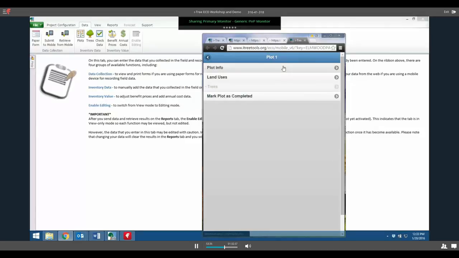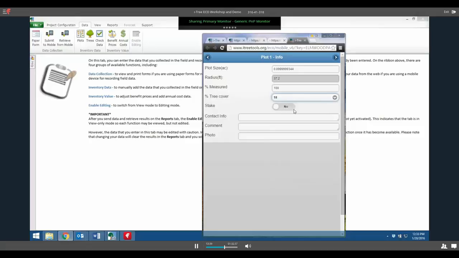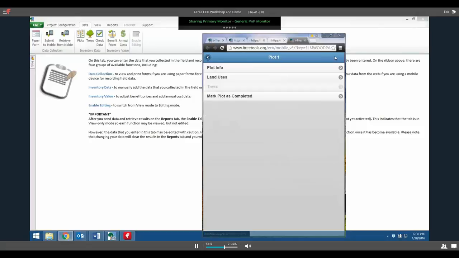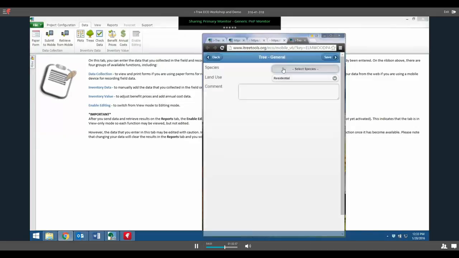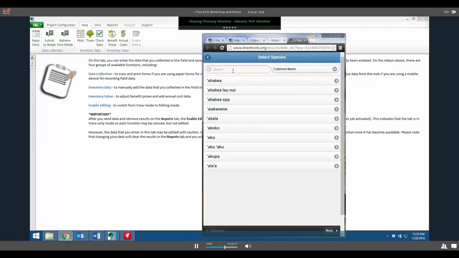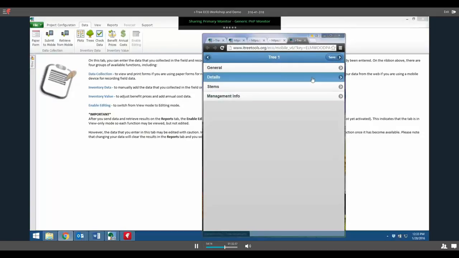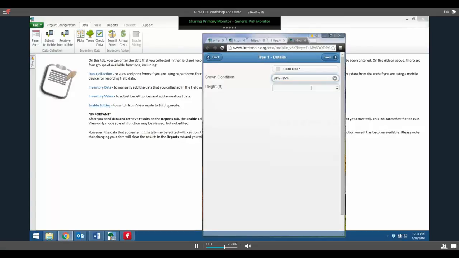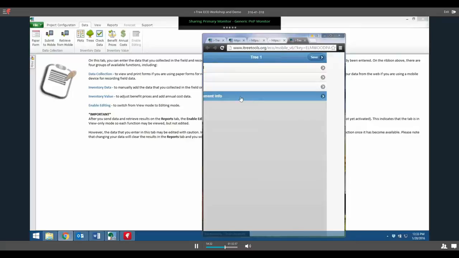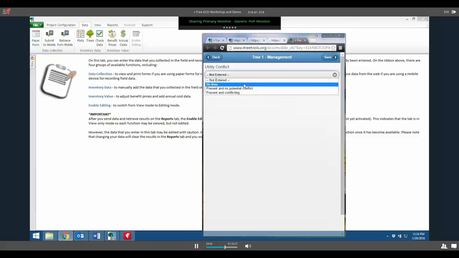These are forms, and so this is very simplified from traditional ECOs because I've only turned on a few of the items. I don't have to collect too much information to move through this. Normally you would have 12 different variables for trees alone, and in this case I only have a couple that I fired up here. So I'm adding trees, general information. And I fired up condition and size. And the DBH information. I have some of those management info options that I had available, and then we save that.